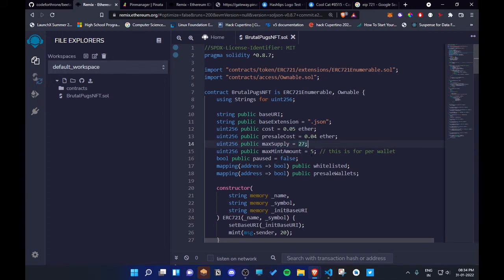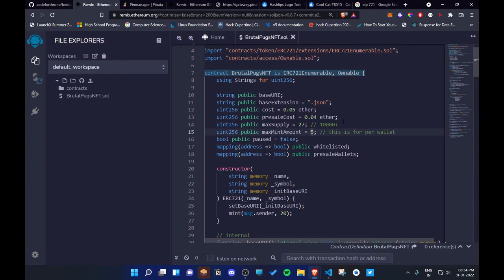So yeah man, you can change this if you have a larger max supply. For example, if you have more than 10,000 NFTs, then you don't want anyone to mint a maximum of just 5, right? You can increase this to maybe 500 or maybe 700, or anything which you want, as per your choice. Now, the second thing which we want, yeah.